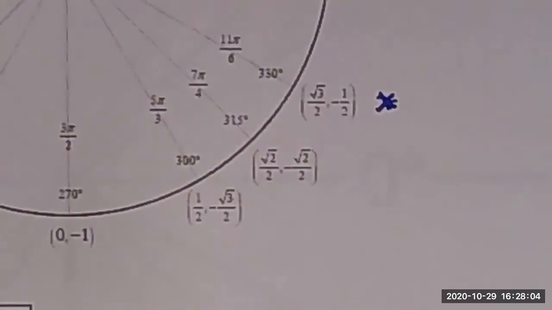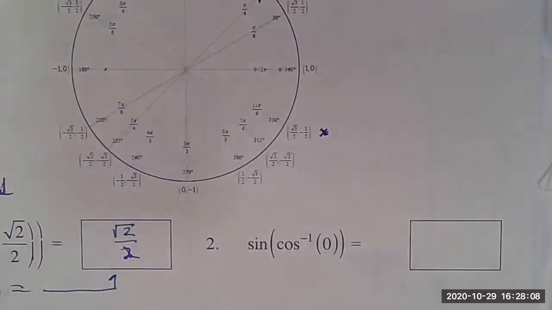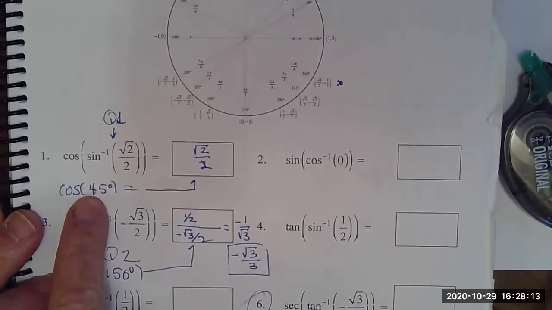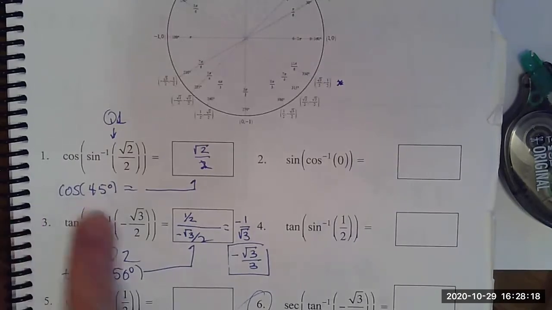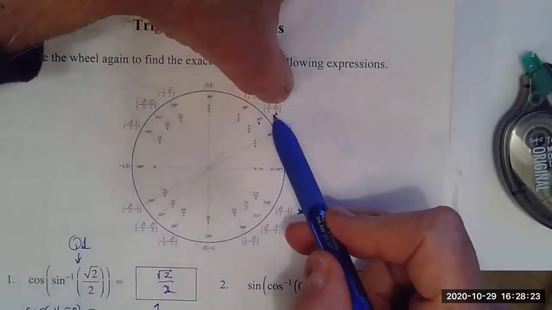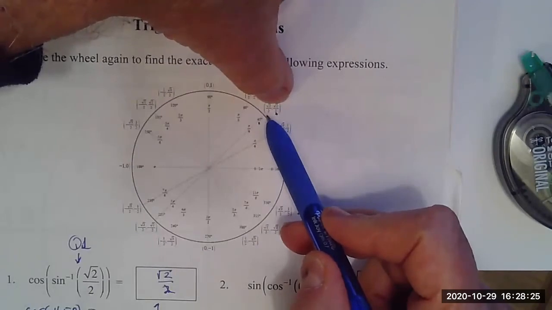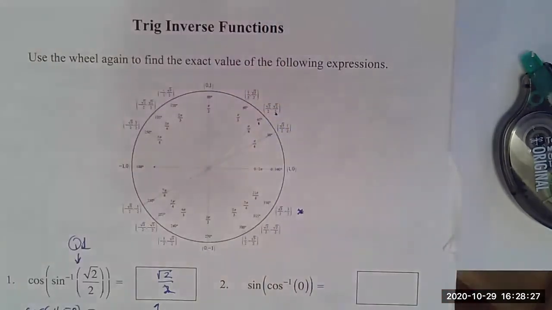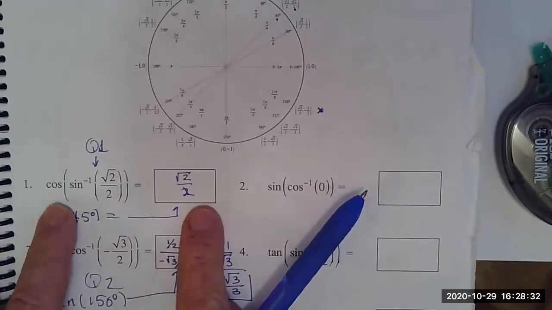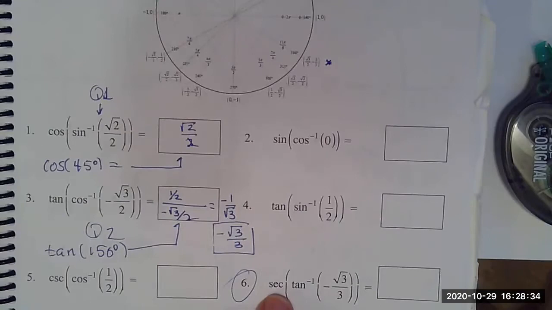So instead of replacing the angle, like I did over here, where I just put 45 degrees and asked what's the cosine there, I didn't have to put 45 degrees. I just have to say root 2 over 2 is right here. So what's the cosine? Well, it's over there to the left. I could have come up with the answer because I know the cosine of that position. So here we go. What's the secant in quadrant 4 at that position?